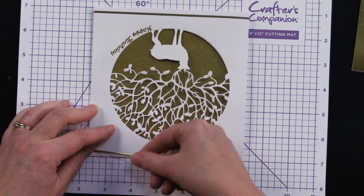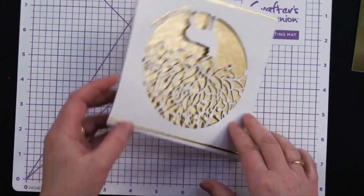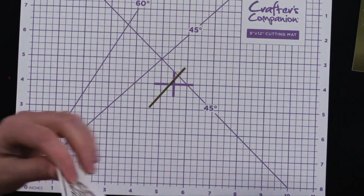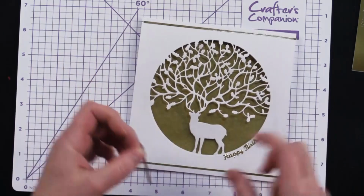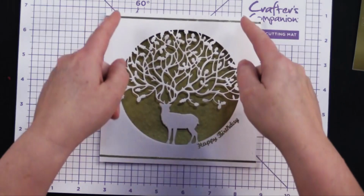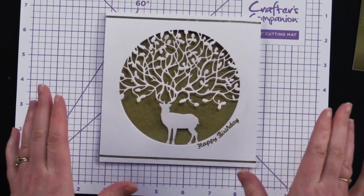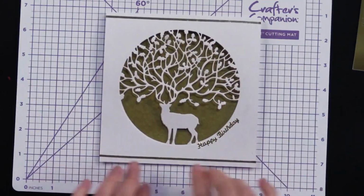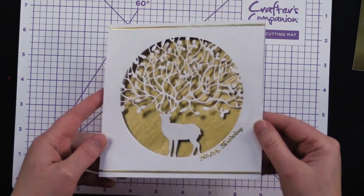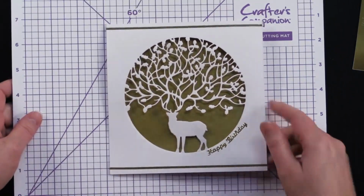Tack that side down, and then you're going all the way across the other side. Bring that one down. And then I never like to get rid of these little pieces because you never know when you'd want to just tuck a little bit under a card. Just like that. And now you can go down this way too. I won't take time to do that right now, but look in the photo gallery when it's done, because this is going to be all boxed off with the beautiful Dazzle stickers. And then you've got your little glitter on the holly leaves and your happy birthday. And you've got a really beautiful, a very quick and easy card to do that can take you through several seasons.